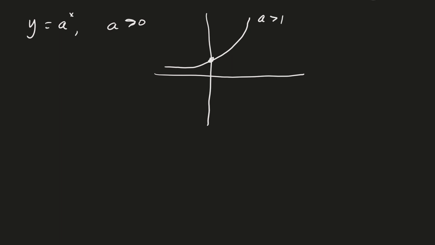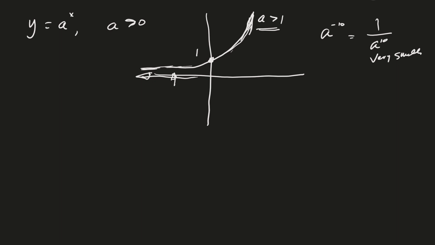In fact, what is this point right here going to be? That's a to the 0 power, and we know that a to the 0 power is going to be equal to 1, so the graph is going to go through there. And over here, you can see that this is going to be a to a negative number. So for example, a to the minus 10 power, what's that going to be? That's going to be 1 over a to the 10th power, so that's going to be very small. And so that's why as x goes to minus infinity, the graph is going to 0 on this side. Then of course on this side, it's blowing up. And that's true when a is bigger than 1. Okay.